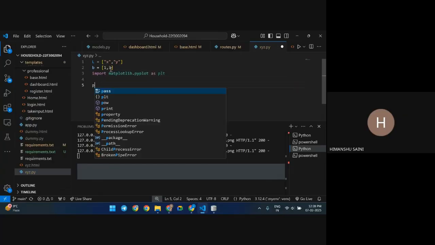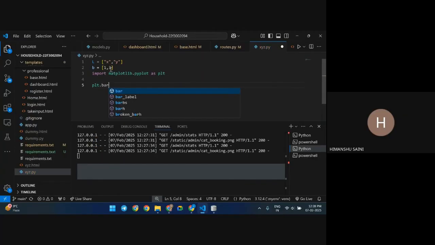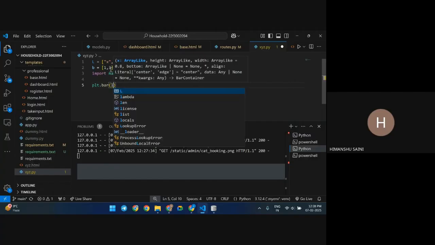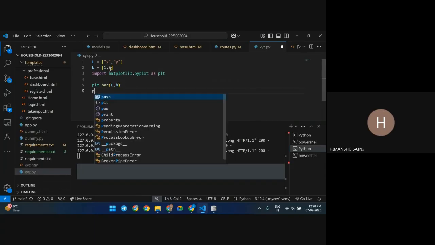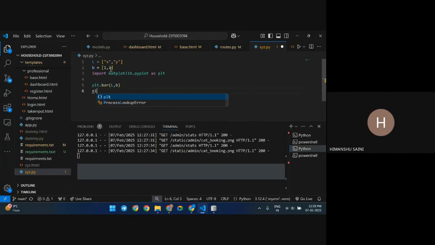I'll make a quick bar chart, plt.bar(L, b), then plt.show. Let's see if it does or not. I'll just run it.